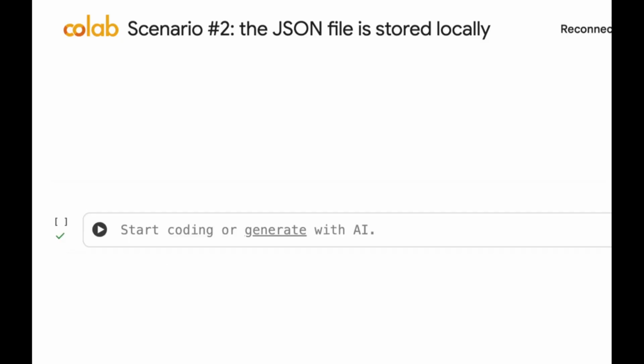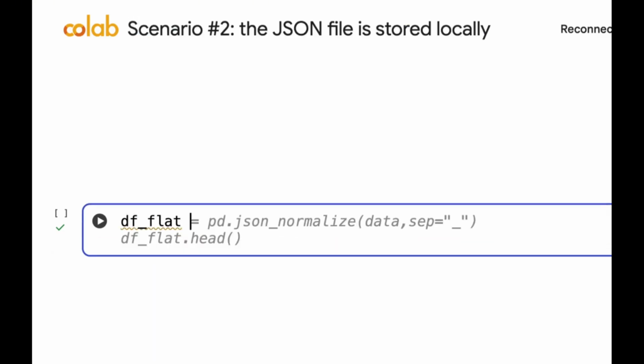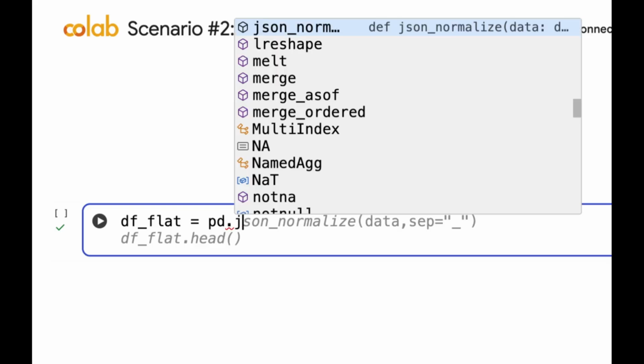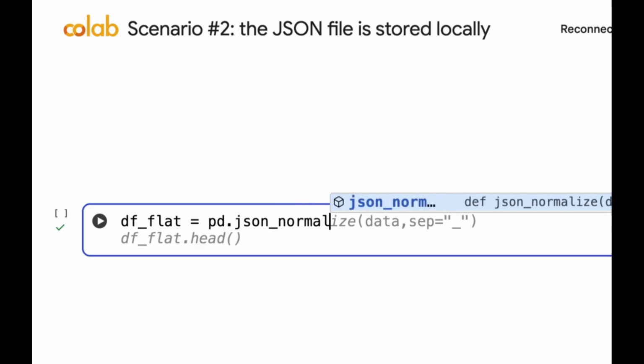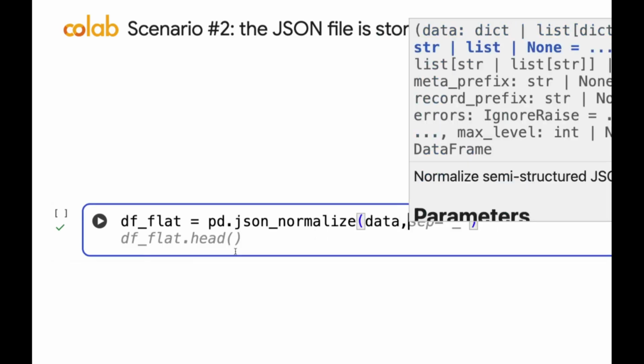Now the next step is that we're going to flatten out the JSON file by removing the nested structure and get a flat table instead. Let's see how we can do it. Let's create a variable called df. Let's call it df_flat. You can call it anything. And then we're going to use pandas again: pd.json_normalize. Normalize means that we're converting into the normal data frame structure by removing the nested structure. And then what do we normalize? The data variable we have loaded from the JSON file.